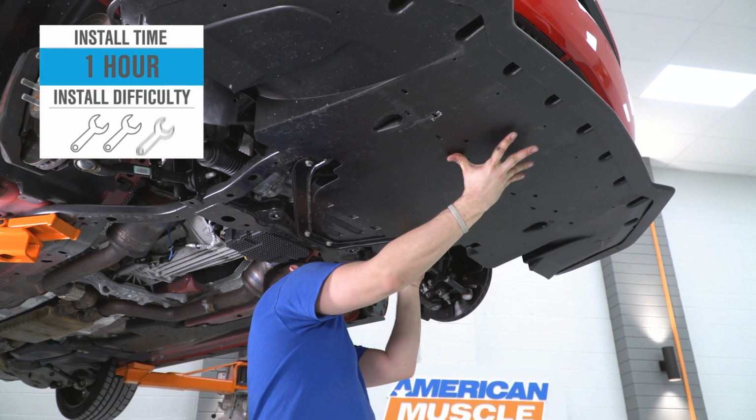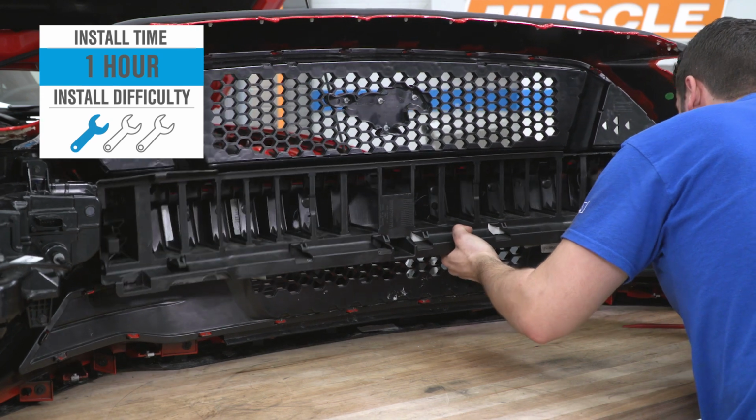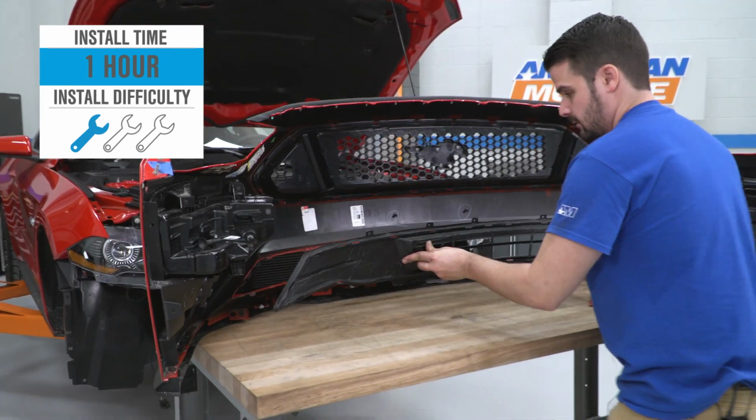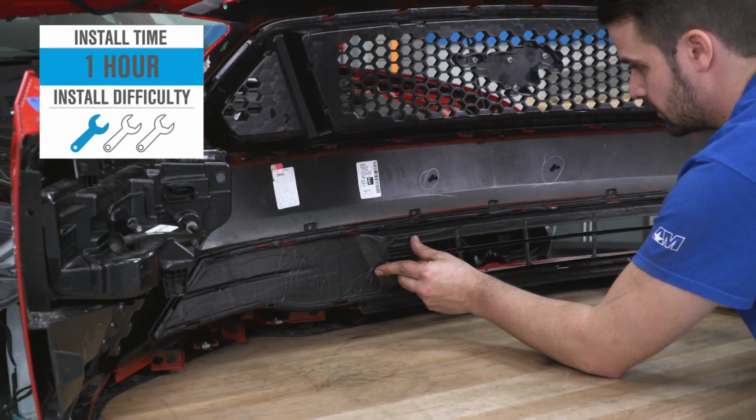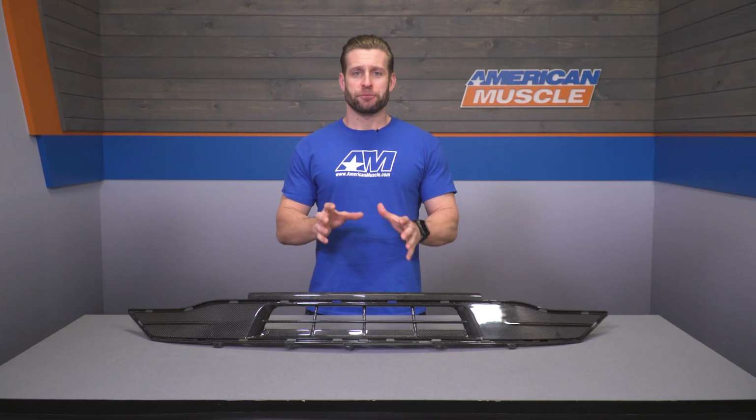However, guys, since this is a no-frills installation, the site is going to stick with a 1 out of 3 wrenches on the old difficulty meter here and call this one roughly an hour or so to complete from start to finish, but hang till the end and we'll show you how it's done. So I would say this product is certainly going to be for those ballers out there who are looking to add as much carbon fiber to their ride as possible.